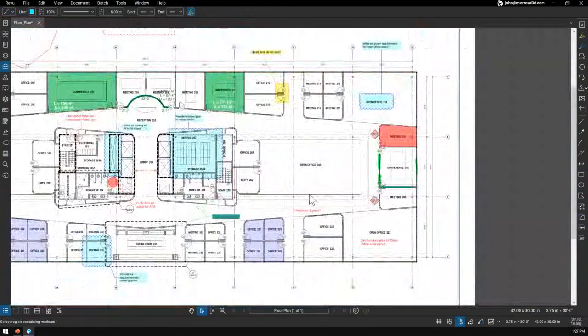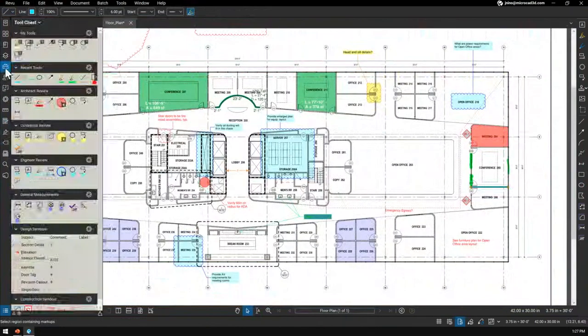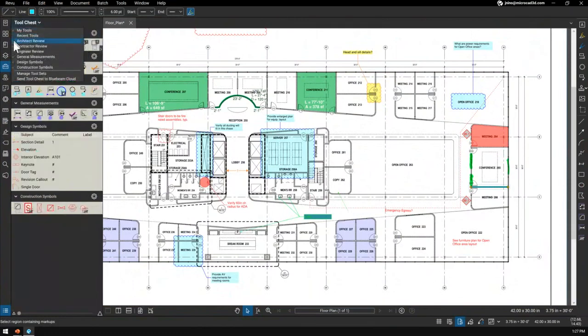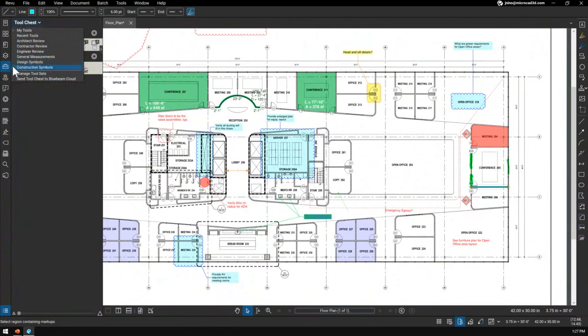And this is pretty cool, because a way that I can reply to all these comments and start reusing my markups is going right here on the left side to my tool chest. Now, let me open that tool chest. You can see that I have a bunch of stuff right here, probably a bunch of stuff that I never use. You can start customizing your tool chest by hitting settings. Maybe you can start hiding some of the components that you don't want. You can export some of the components that you like, or as well, you can come right here and just turn off the ones that you're not using. So maybe just your tools.